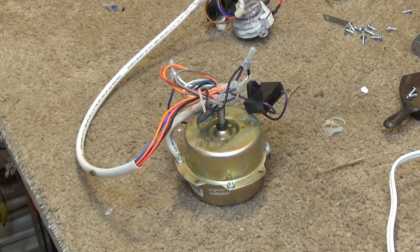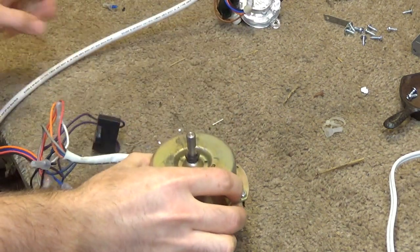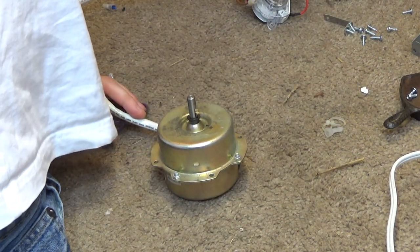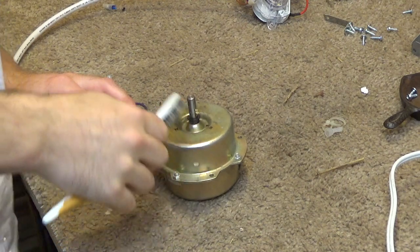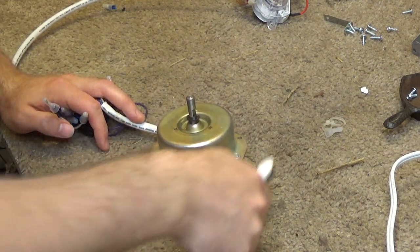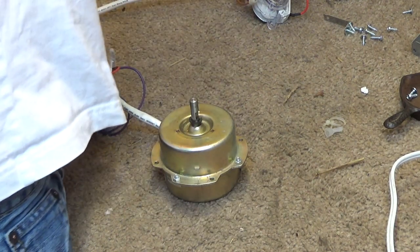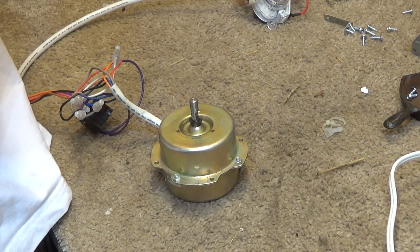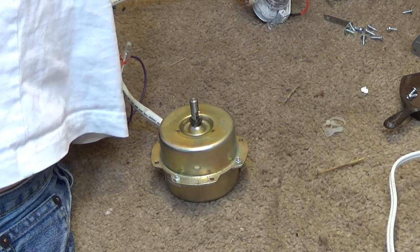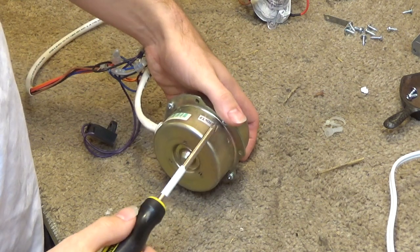Okay, now we're going to go into the motor. And if this is like the other one that I serviced a while ago, then this has kind of a unique design, which I'll underscore once we get in. So I'm going to wipe some of the excess dust off of here. And that's good enough. I'm not worried about anything beyond that, because it's just an enclosed motor. So it's not really going to be causing any issues as far as heat dissipation goes. It's all cosmetic.